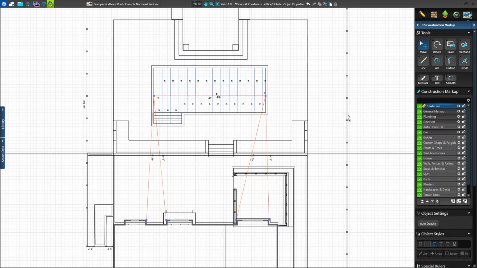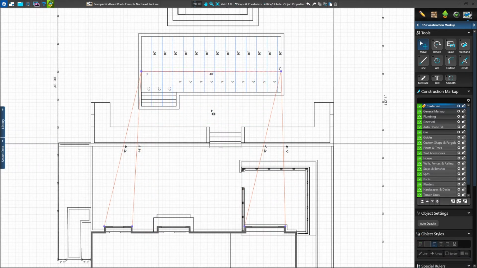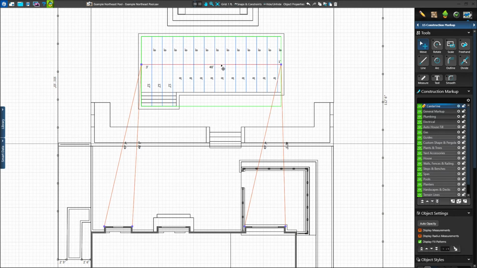Just like with triangulation, we'll see anchor lines and a green border showing the envelope of the shape. However, unlike triangulation, we'll see only a single line down the center of our shape and repeating measurements stretching from that center line to the edge. As with triangulation, we can adjust our anchors as needed. As for the center line itself, we can click and drag it to adjust where it appears inside of the shape, and the measurements will update accordingly.